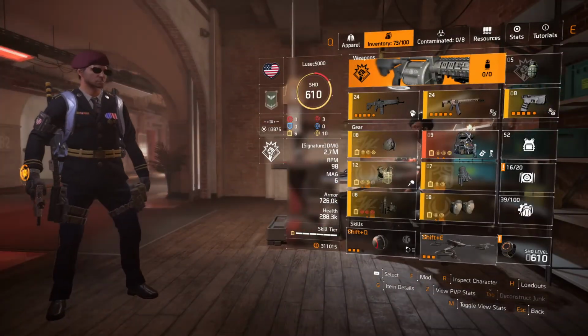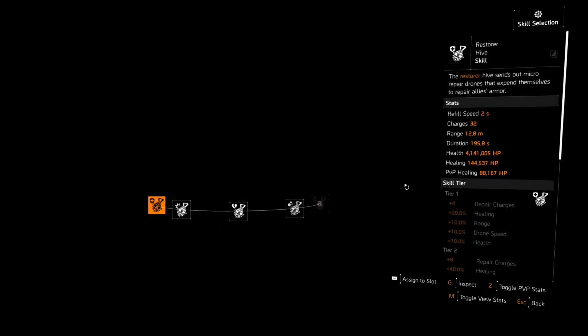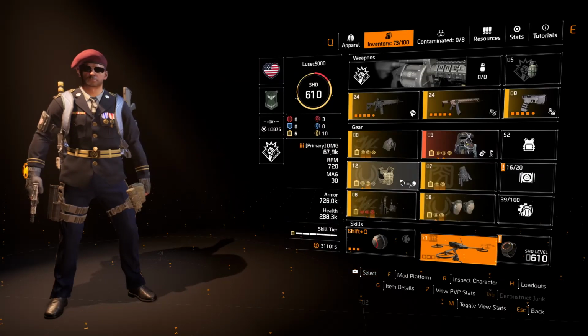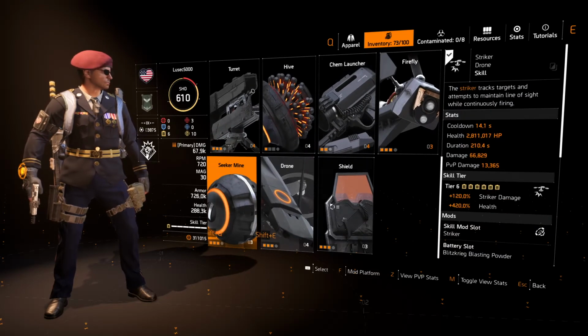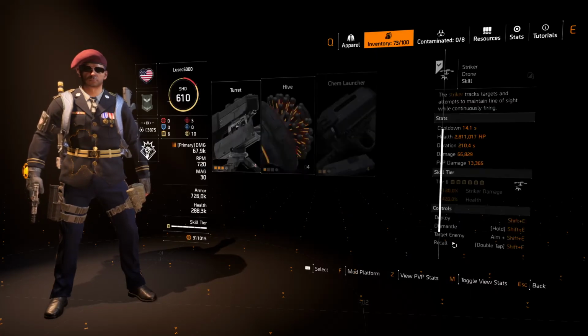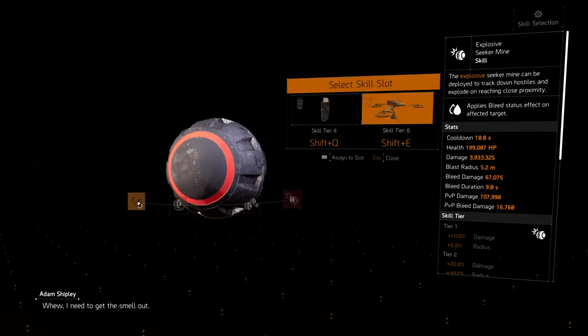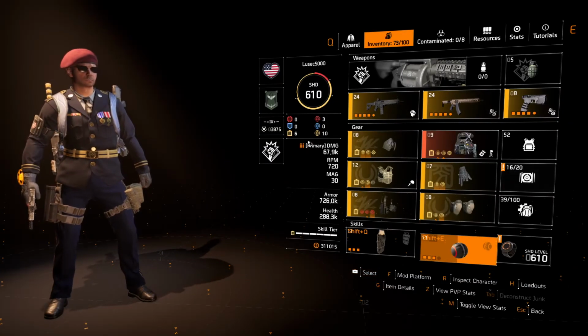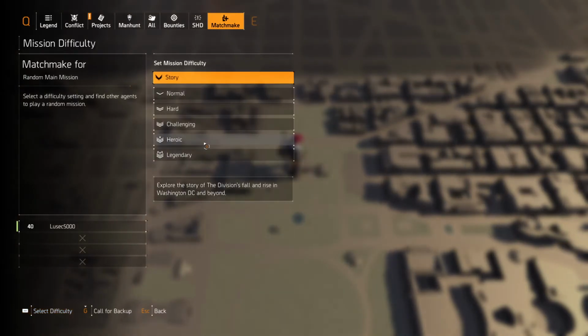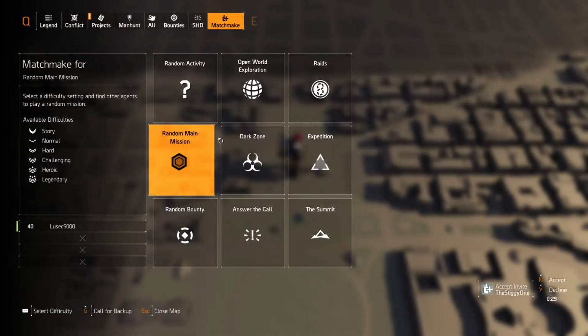Actually, I wonder if it'd be kind of fun. The new Booster Hive does melee damage. Not exactly sure how it works. Maybe we'll check that out today, too. So let's run this as shield, and let's run this as Seeker Mines, explosive. And then let's get into it. This might be complete trash, but we'll see.